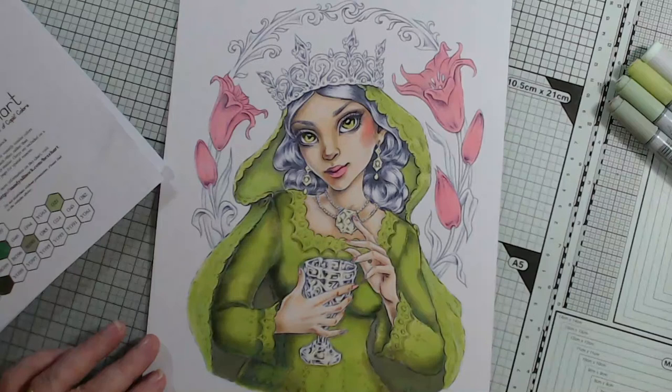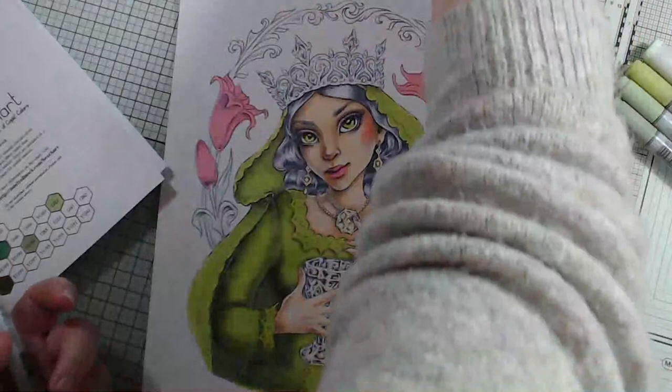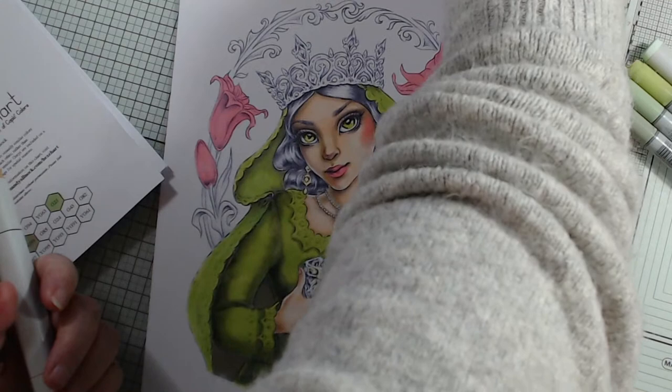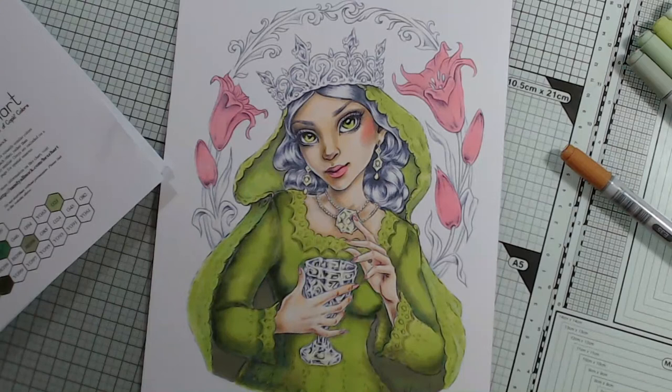Right, brown for... what browns? Got the light camel.